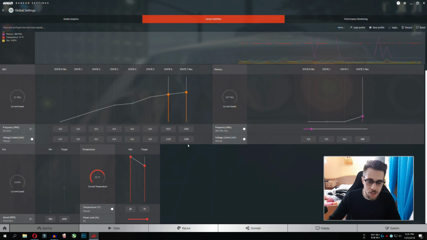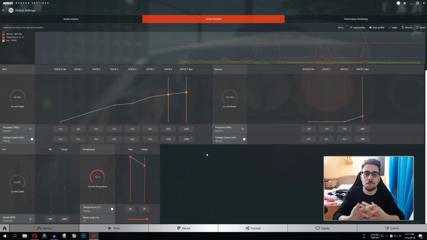Let's now start with the core frequency. These GPUs have a quite different approach. You have to find the sweet spot between the voltage and the frequency, unlike the RX 400 series and the RX 500 series, where you select the frequency you want and then select the voltage, go into the game. If you do not have enough voltage for that frequency, the GPU will simply show artifacts or even crash your PC. This will not happen on Vega 56.